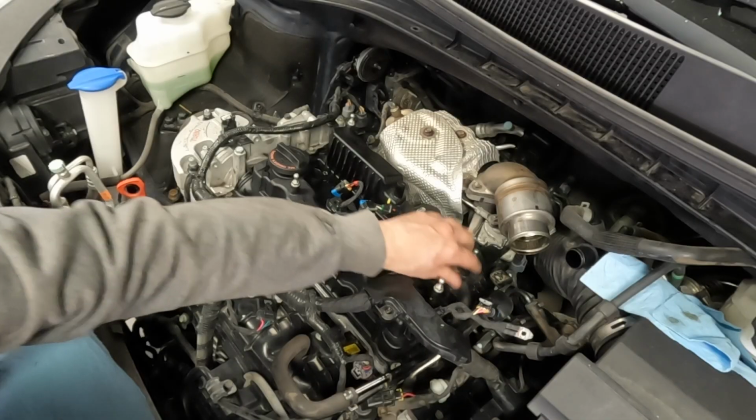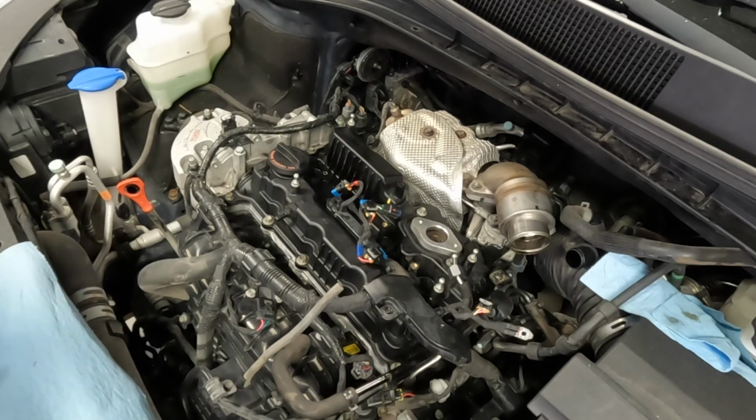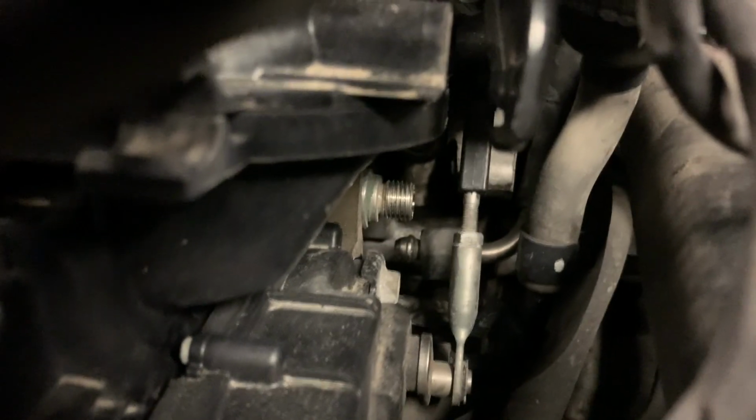I'm going to see if I can get a camera shot of this just to show you guys how tight it really is. So this is where the fuel line goes on. That little threaded part down there. Let's see, is it focusing? There we go.